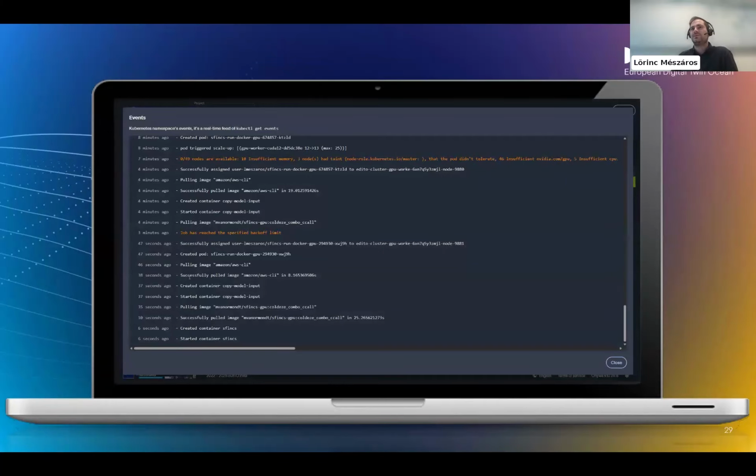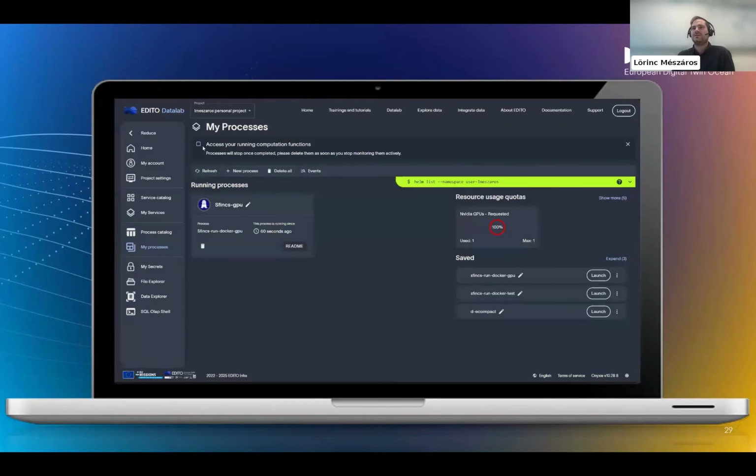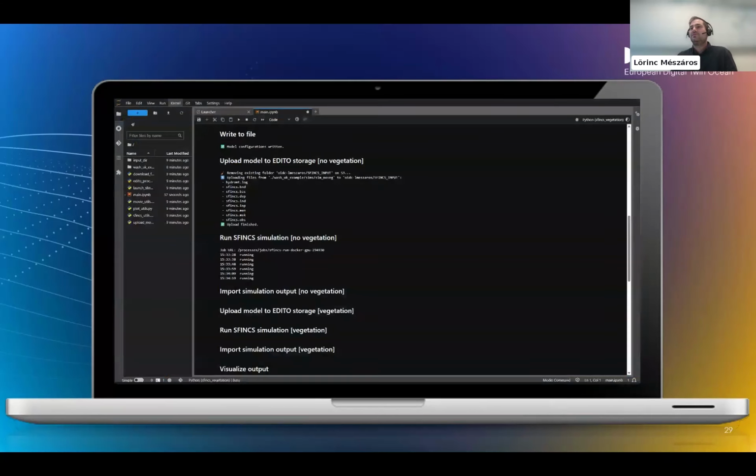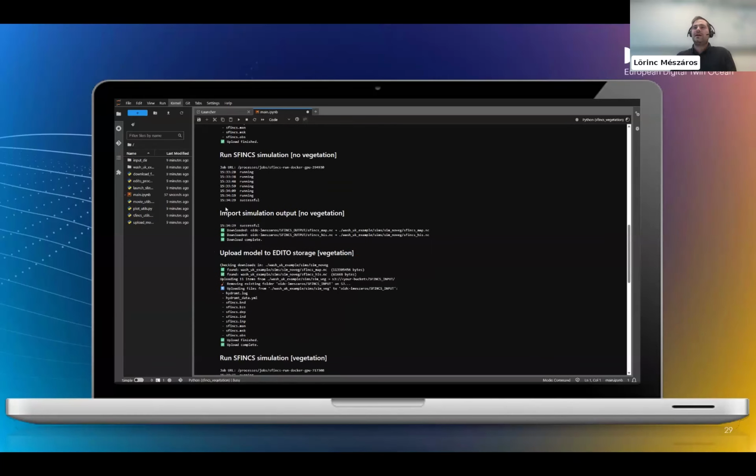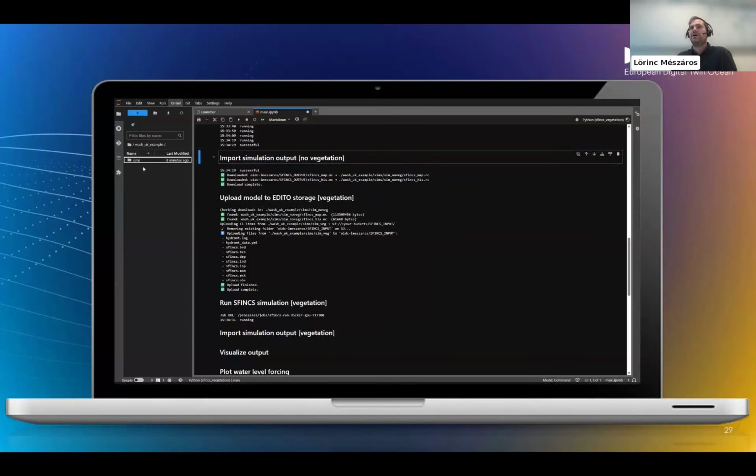You can also check it on the platform with the user interface. Then you see what's happening, how new pods are being created, the container started. But if you don't want to, you don't have to lead this application, and then you will see that it's successful. And I can import back the simulation output from the platform back to this environment.